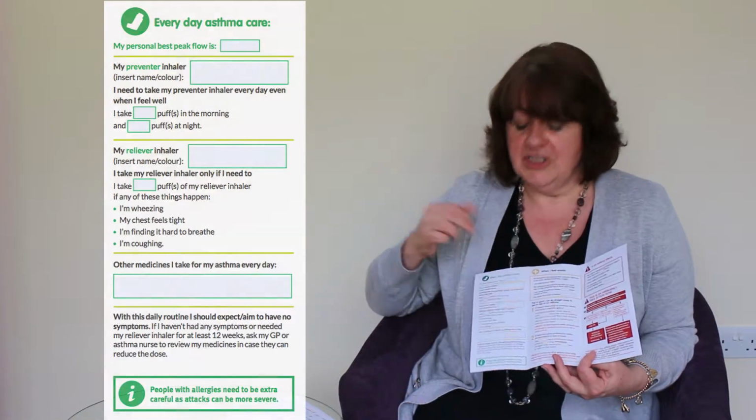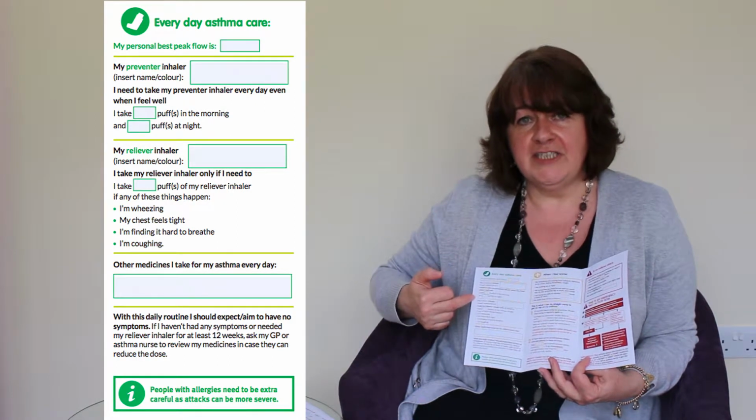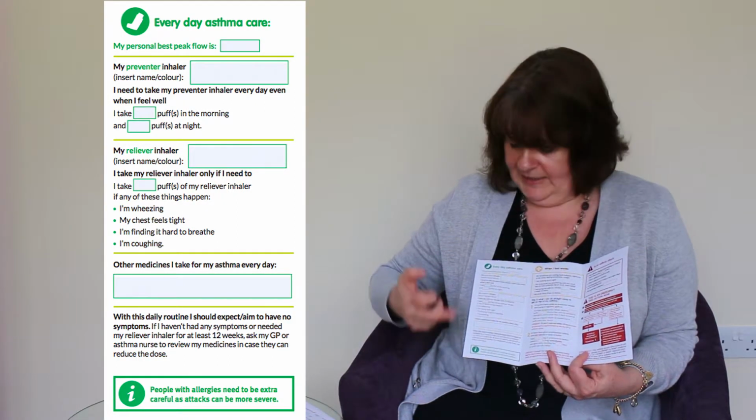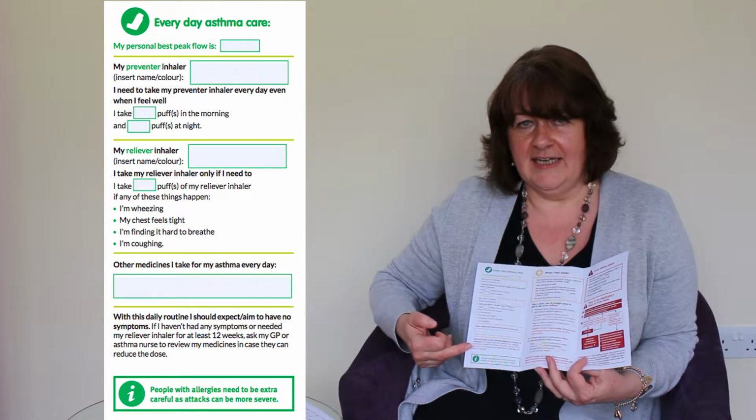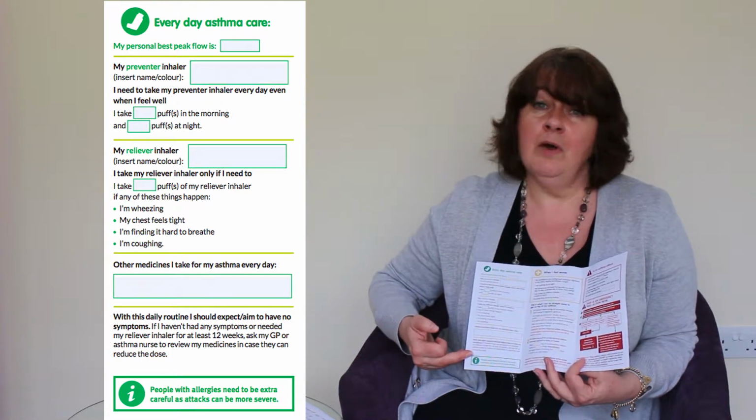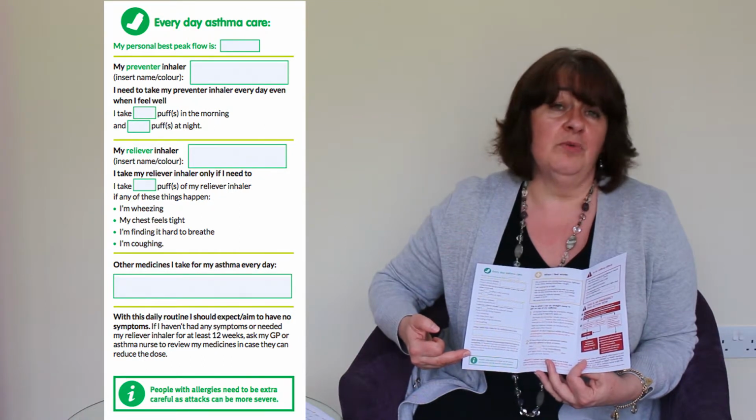So what does the Asthma Action Plan look like? Well, today I'm using the Asthma UK Asthma Action Plan. There are 3 sections on the plan. The first section will help the patient to understand what to do every day to stay well. It'll look at the medicines, and along with that you can look at inhaler technique and the device that they're using. We won't be covering those in this short session, but we will have follow-up short videos which will help guide you in inhaler technique.